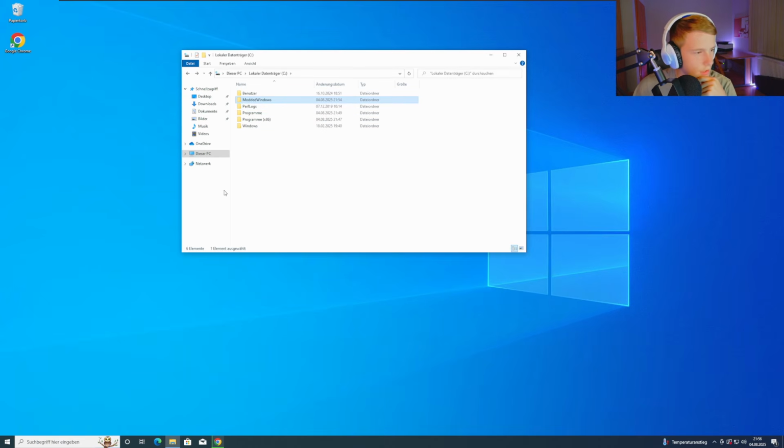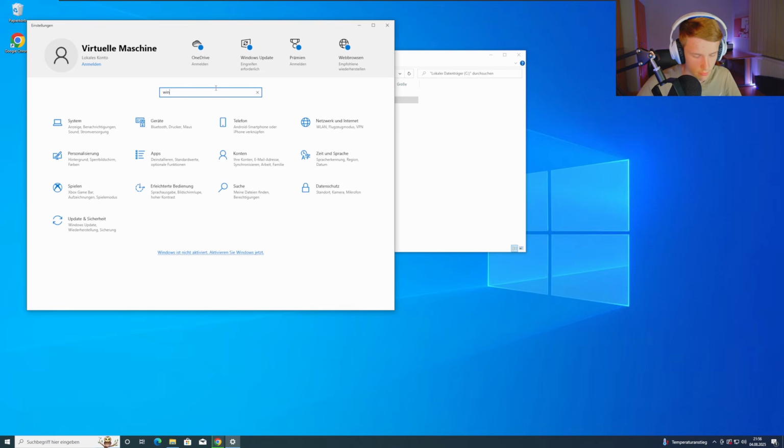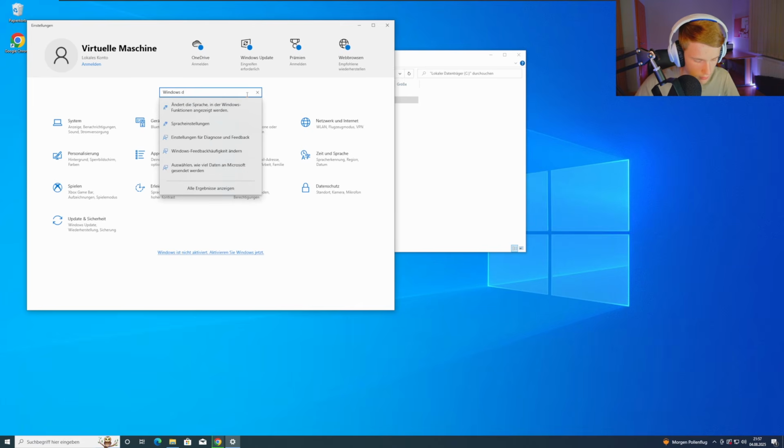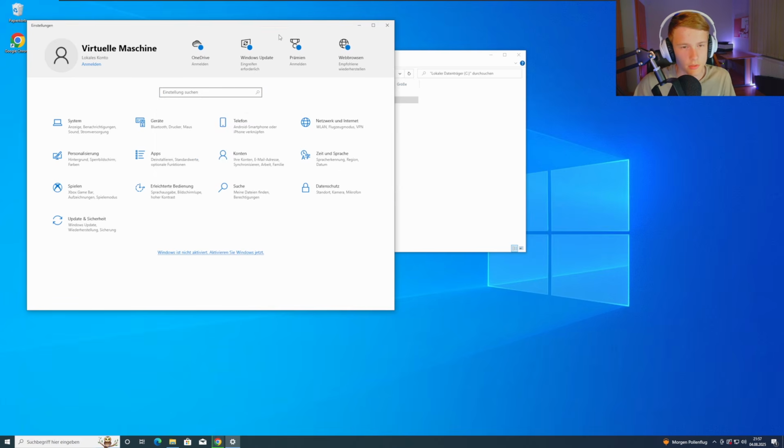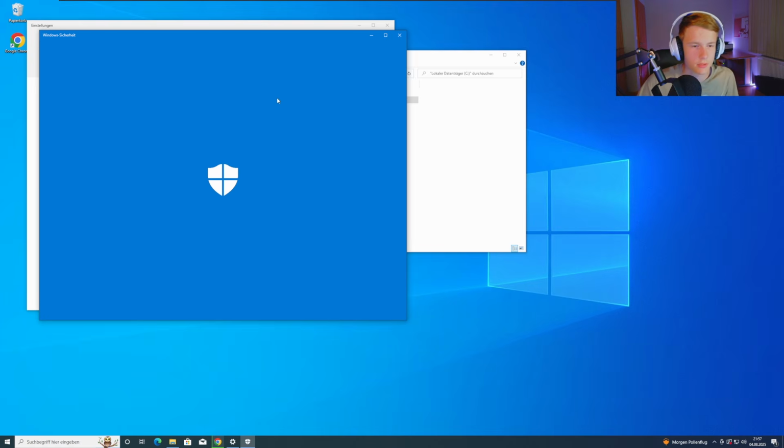So let's go to settings. Then we have to enter Windows Defender. Not the firewall, we just have to open some random thing of that, because we get the menu where we can go to the point where we want to go.